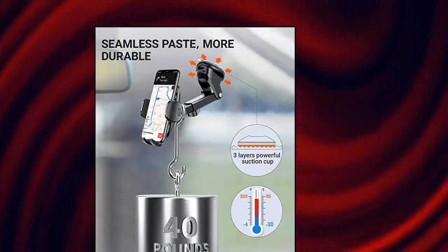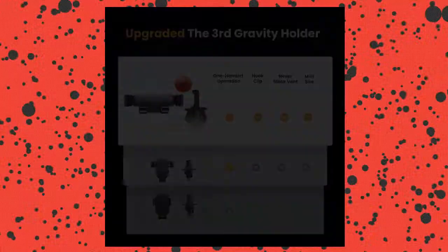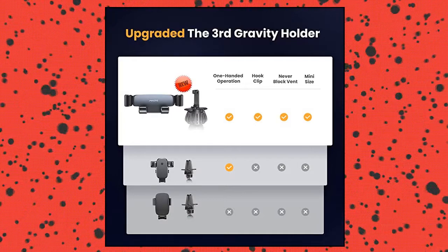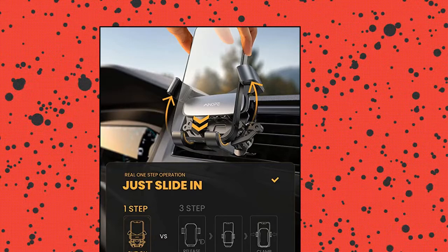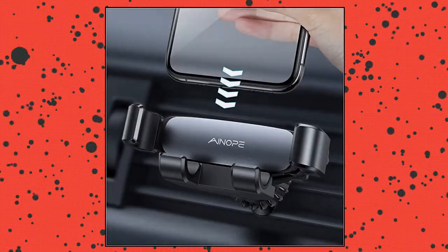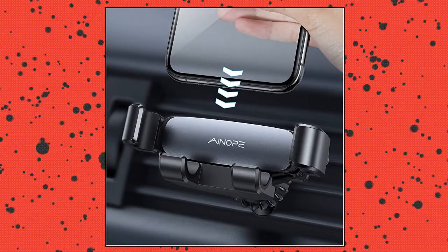Torus Ultra Durable Cell Phone Holder for Car — Easy. Anope Car Phone Holder Mount — Thumbs Up. Auto Lock, No More Fall. This gravity slide-in car phone holder creatively features auto-lock clamp arms that can auto-adjust to hold the phone more firmly without fear of bumps. The special curve of the arms fits the phone better. Upgraded air vent clamp.